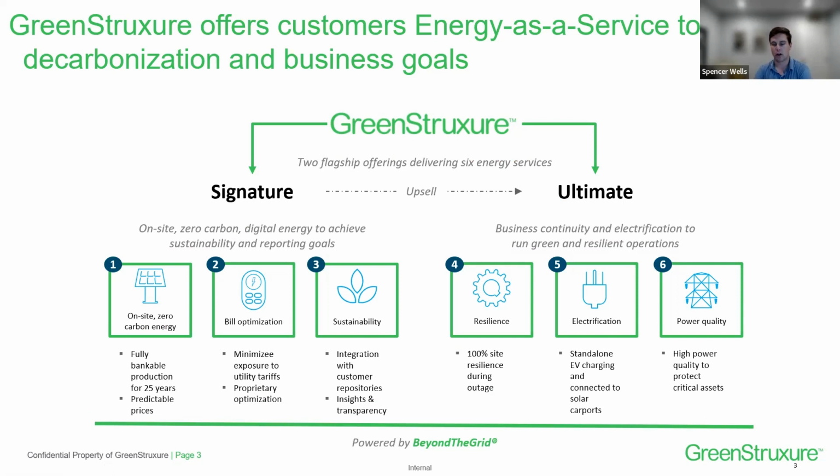Okay, great. I'll keep going through here, and I'll get to our addressable market quickly. Green Struxure set up our company. We call it energy as a service, but the key concept to understand is that we invest in and own these assets that are installed at customer sites. We pay for all the installation, and we also take on all the operating and maintenance of the assets. Then we sell that power generation back to the customer. Think of it almost like a second utility on their site, because they buy power from PG&E, SCE and SDG&E, and they pay these per kilowatt hour and per kilowatt fees to the utilities. We're coming in as a second utility, supplying that power on a more cost-effective basis, as well as being 100% sustainable. That is really the energy as a service construct.